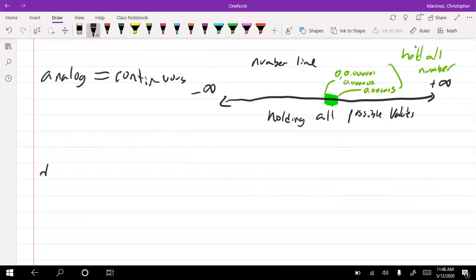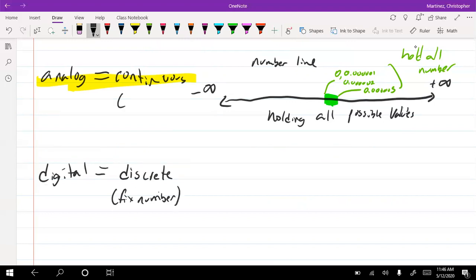The next item is digital. We said analog was continuous; digital is going to be discrete. These are going to be a fixed number of values, so it's not all possible. Continuous is all possible, discrete is fixed. What does that look like on our number line?